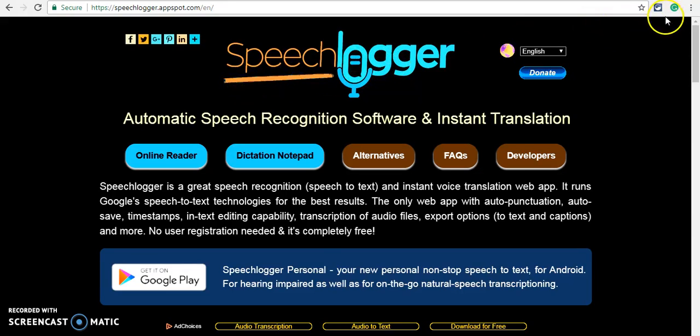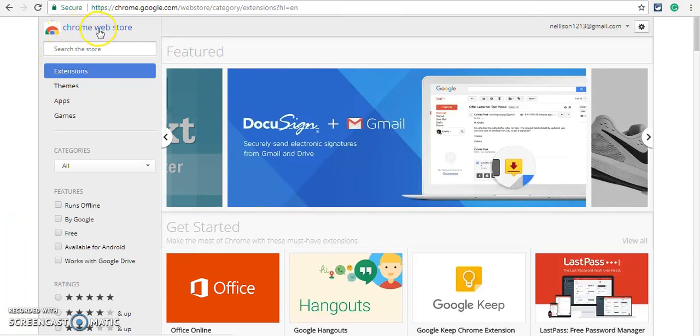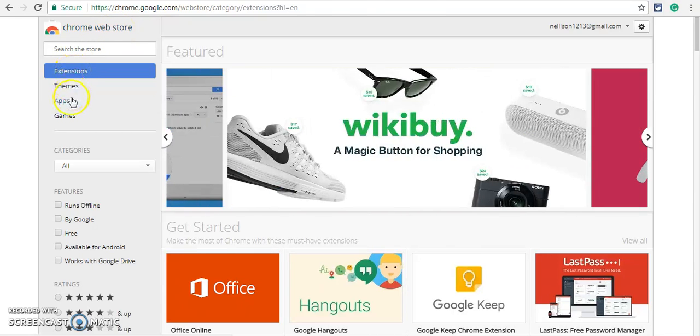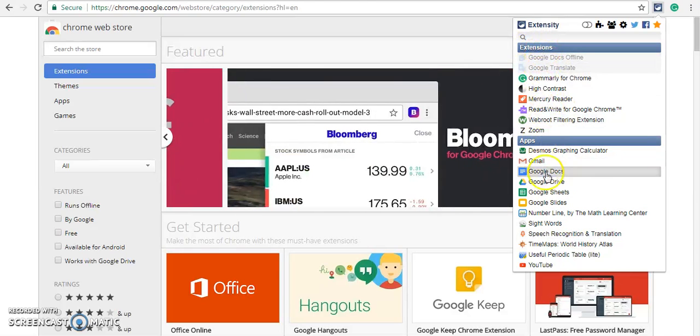Again, there are many extensions you can add, and there are many apps you can add. First, you want to download the Google Chrome browser. Then you want to find the Google Chrome Web Store. You want to find the extensions and apps that would be beneficial for your student. And I will tell you, one extension that I have is actually called Extensity, and that is an extension that organizes all of my extensions and apps. So they're very accessible, super easy to get to right here.